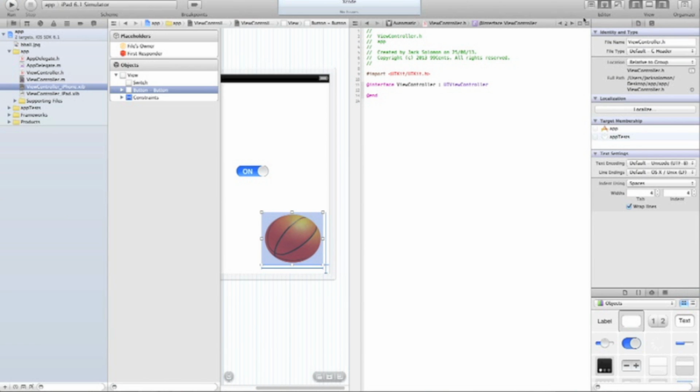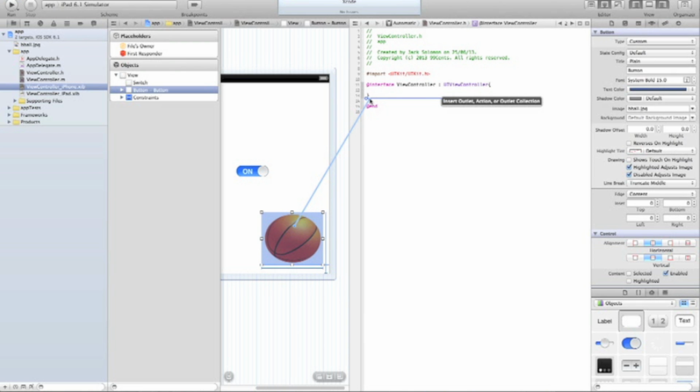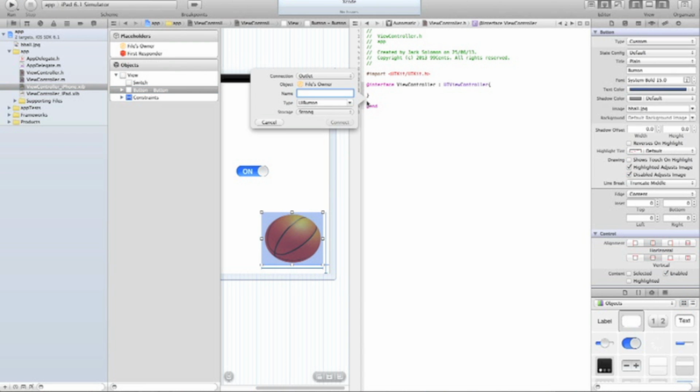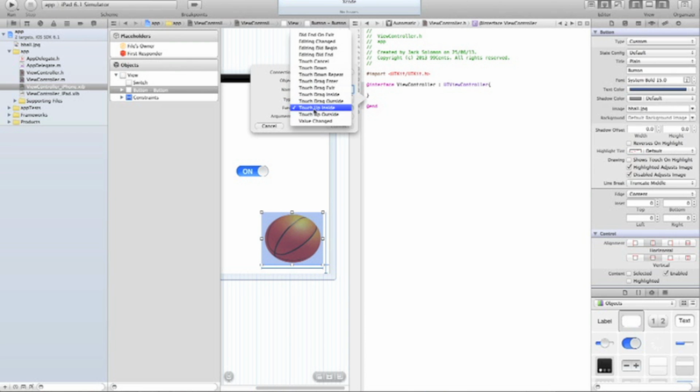So now I want something to happen when the button's selected, so I'm going to add a curly bracket after this @interface line, press enter, and it's going to automatically insert another one. And I'm going to right click or control click on a Mac mouse, and drag it, and you'll see this blue line appear. I'm going to let go under the curly bracket and change the connection to be an action. And the action is going to be touch up inside, and that means the user has clicked the button and then they've let go. You'll notice on a lot of apps, if you click something, it's not actually going to do anything until you let go again.